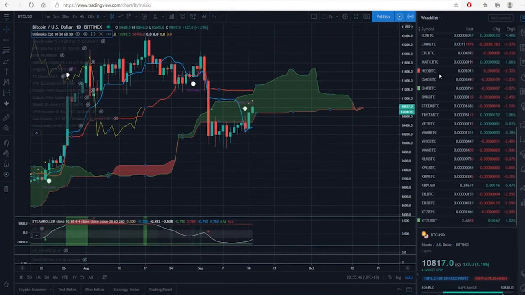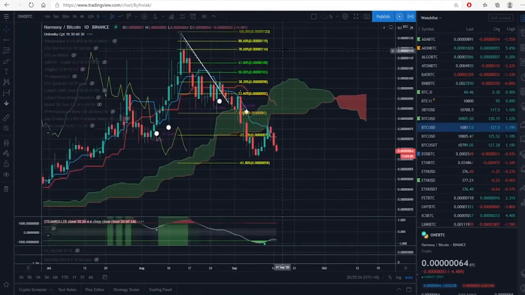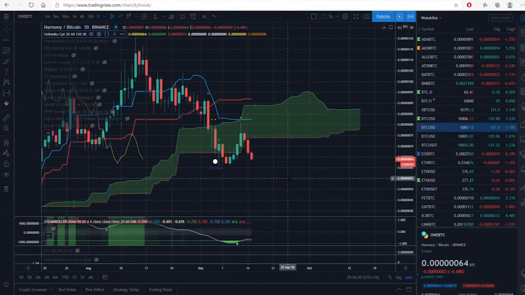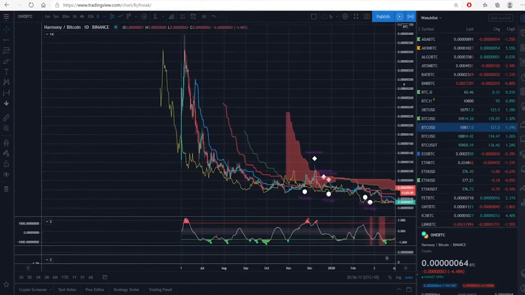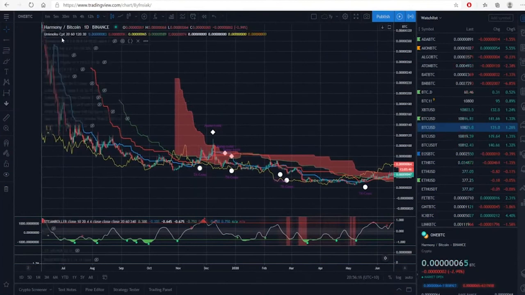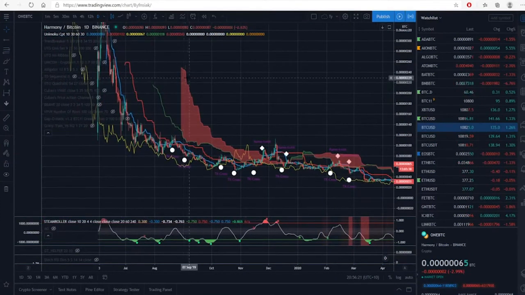Whereas, what is a very low? I'll give you an example real quick. 1 BTC. Oh, look at that. Respected. I don't know when I looked at that. So let's have a look at what's a very new coin. Here we go. So this is a pretty new coin, but you can see how the Kumo is kind of cut off there. It means it's not giving us too much data. If we switch that to the half settings, we get a lot more data that's pulled, probably a few more weeks' worth of data.